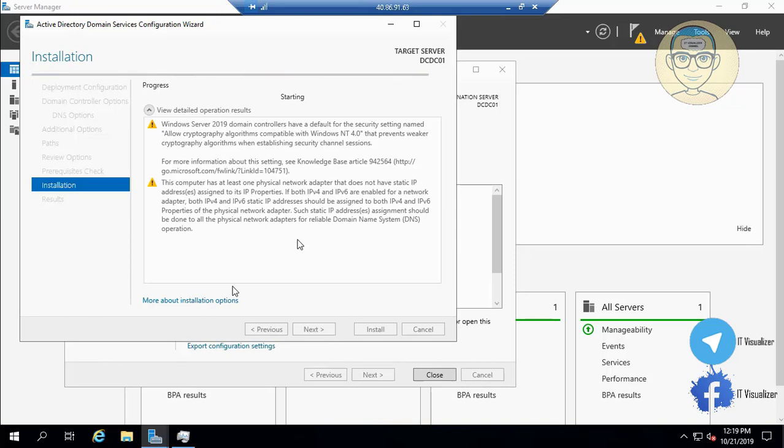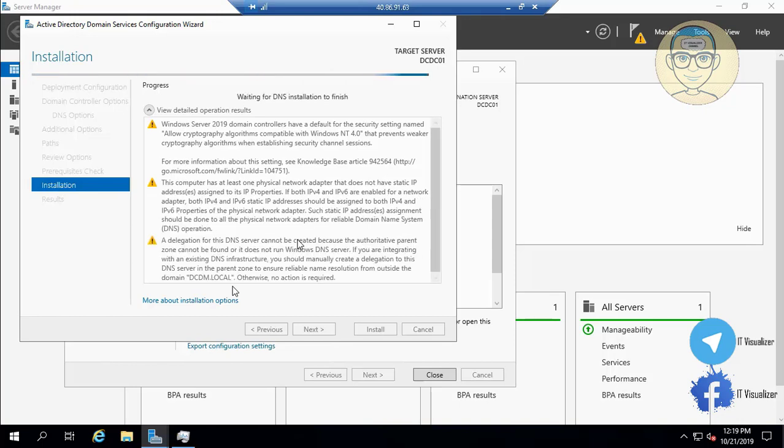So now we have the process of promoting this PC or this server to be a domain controller.